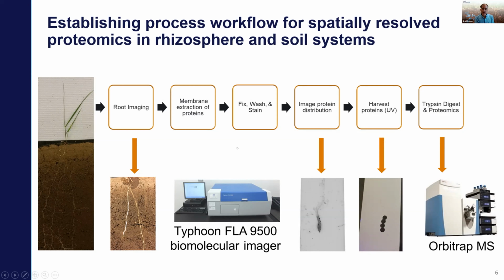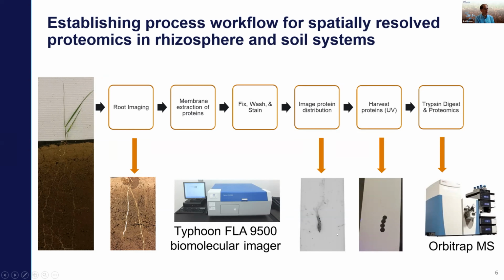We fix those proteins on the membrane. If we pull the membrane off, fix the proteins on the membrane, and stain them, we can get something like what you see here. You can see the root, and towards the tip of the root, there's quite a bit more response from the stain. It's staining quite a bit darker. We then go in literally with a biopsy tool, take this very thin membrane and cut out pieces that we're interested in.